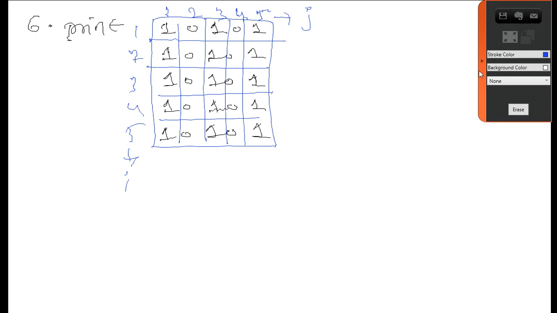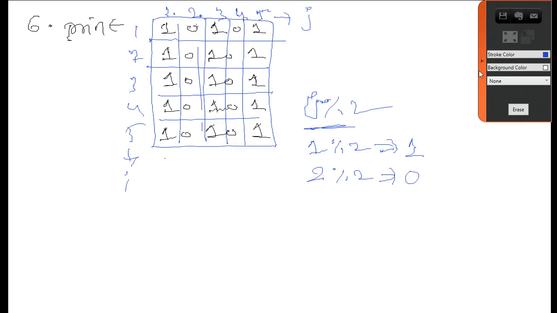What is happening in this program here? If you observe carefully, it is printing j modulus 2, the remainder of j. See, if j is equal to 1, 1 modulus 2 remainder is 1 only. So here you will get all ones. When j is equal to 2, 2 modulus 2 remainder is 0, so all zeros you will get here.